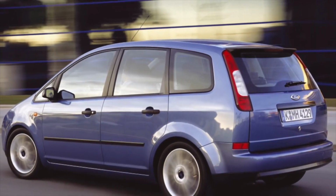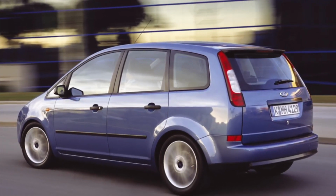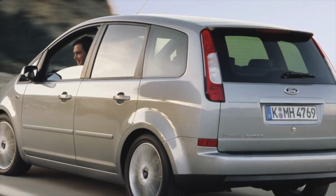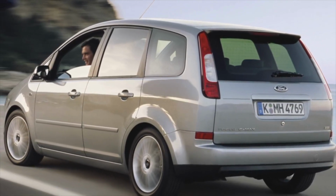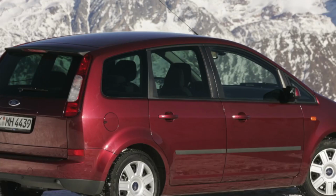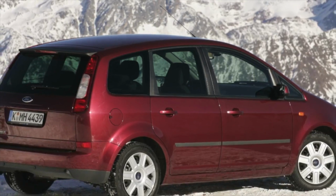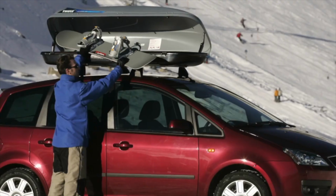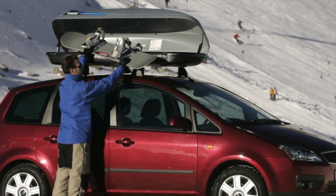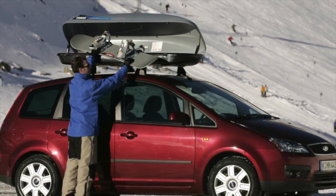The list of offers also includes a 1.8 TDCi of Ford's own design. Against the background of French diesels, it looks like a pensioner. Even the block head is cast iron. The dynamics of a car with such an engine is slightly better than the basic diesel version with the 1.6 TDCi. The reason is in the software management, the main goal of which is to care for the environment.